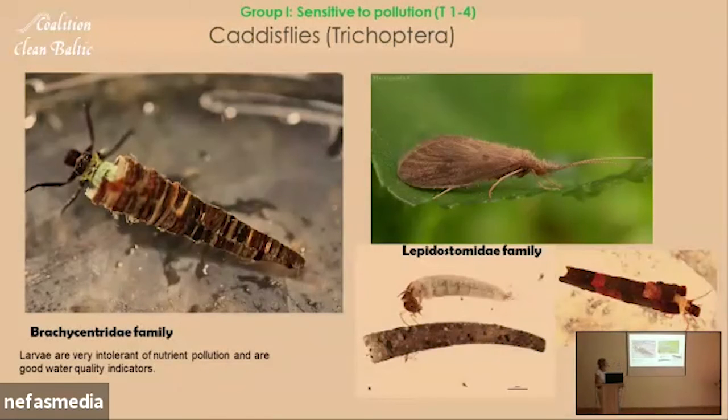And here the third group, Caddisfly, Trichoptera. Adults look like moth or butterfly, not so colorful, and have their wings covered by hair, and larvae. Here I wrote the exact names of families, because the majority of these larvae represent the second group. They enter in the second group, which can live in moderately polluted water, the majority of caddisfly larvae.